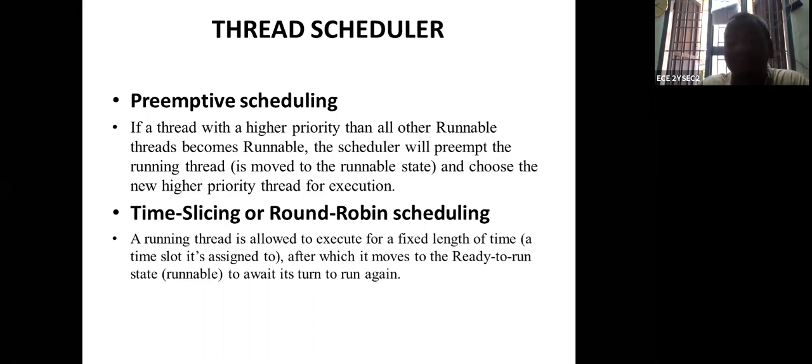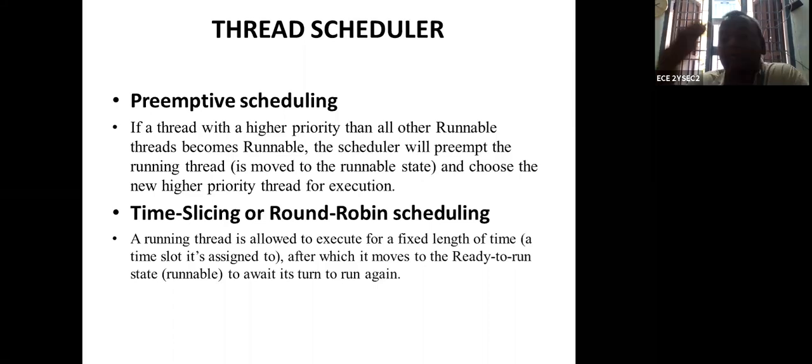Right. Next, another method is time slicing or round robin scheduling. In round robin scheduling, every thread has equal priority. The time is divided according to the threads.